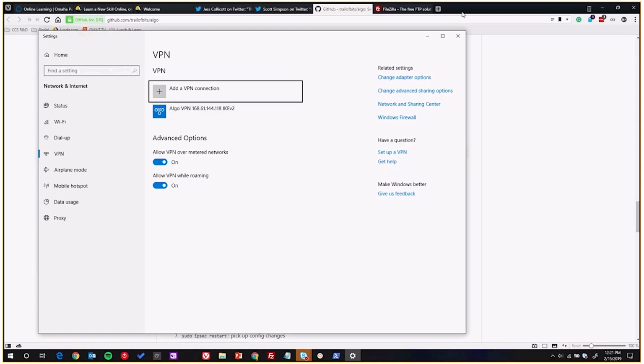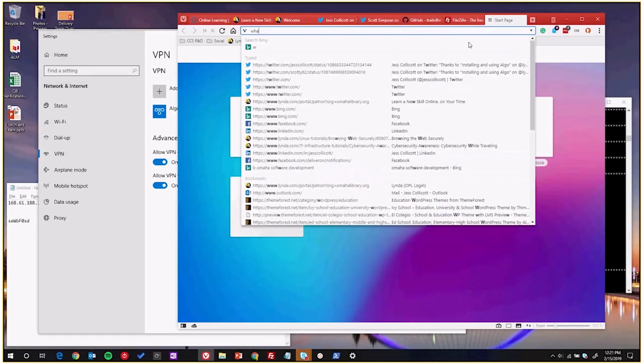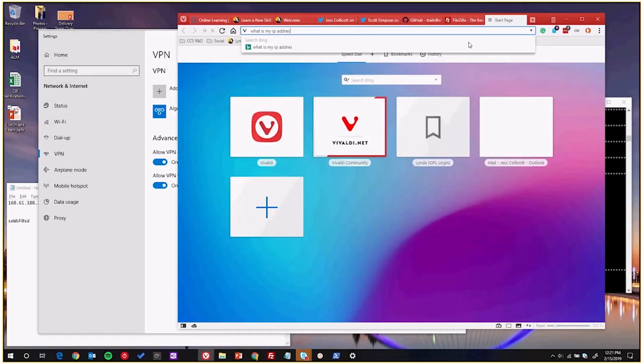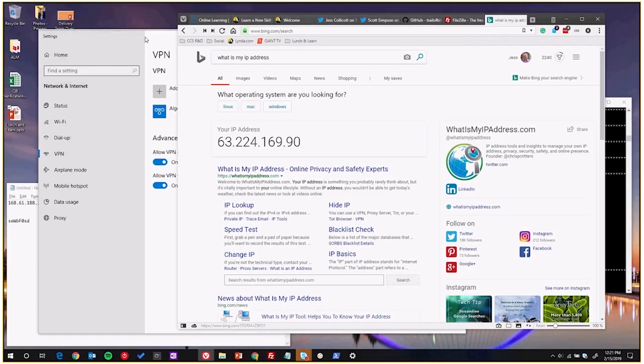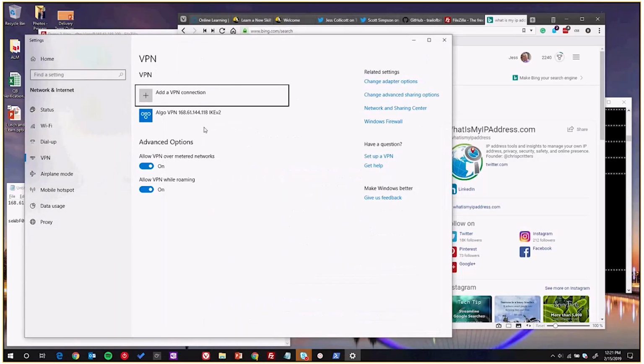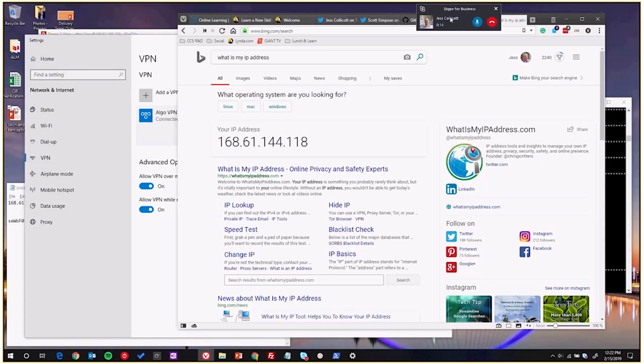So to test that, if I just type in what is my IP address, without connecting, here's the current IP address of where we're coming from. Hopefully this doesn't drop our current web conferencing system. Okay, so as expected, when I connected to the VPN, I came in as a different IP address. Skype for Business, which is what we're using to record this, dropped. But you can see that the IP address changed.